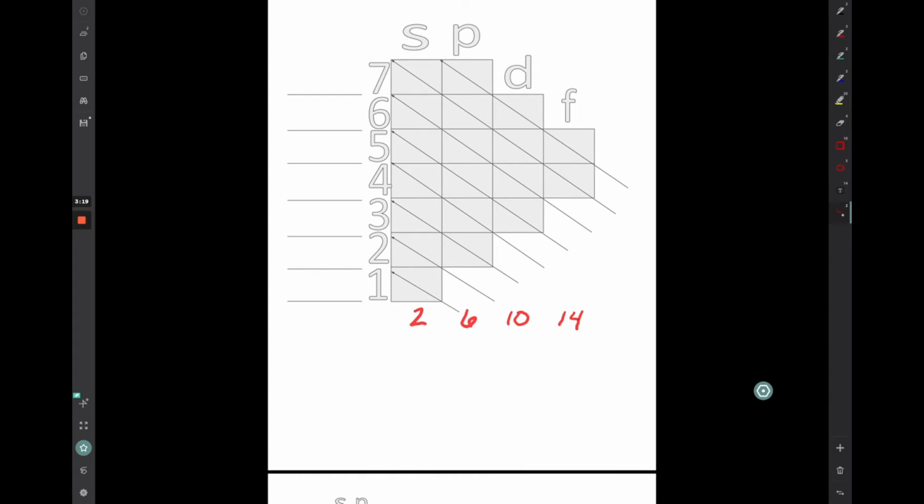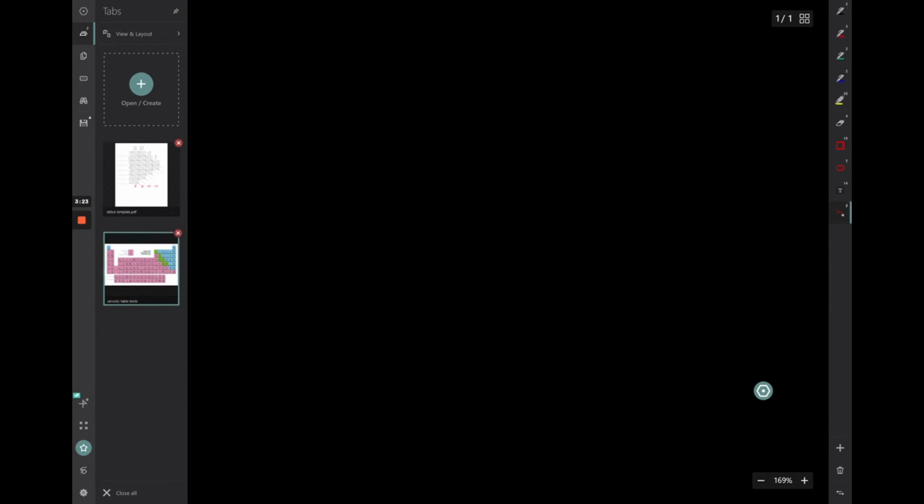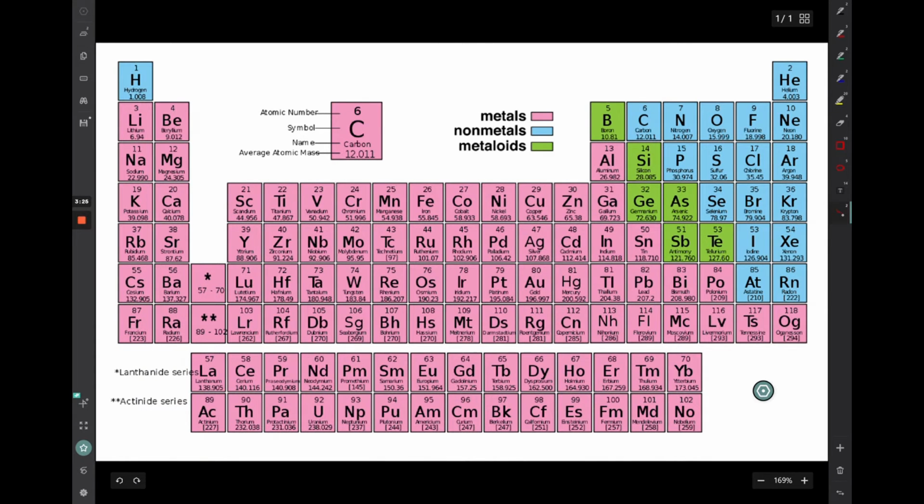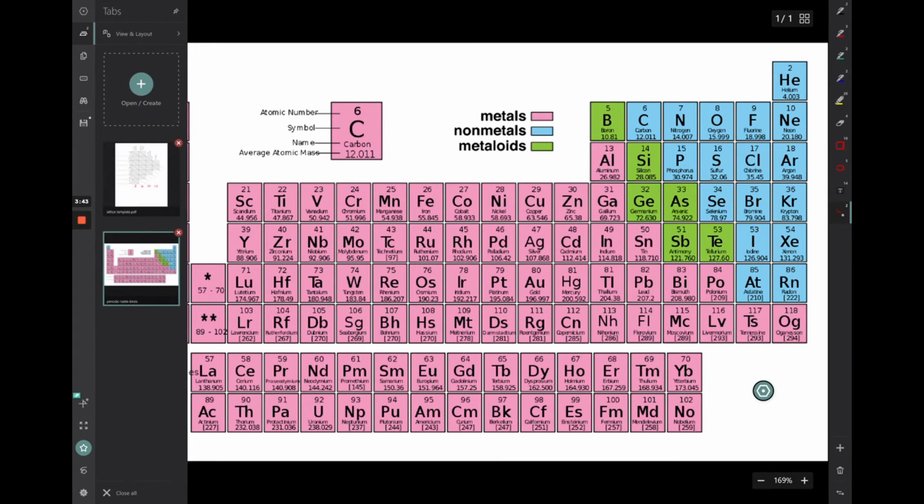So let's go to our periodic table and do oxygen. When we look at oxygen, the atomic number is 8, which tells us that there are 8 protons. And from that, we also know that there would be 8 electrons.